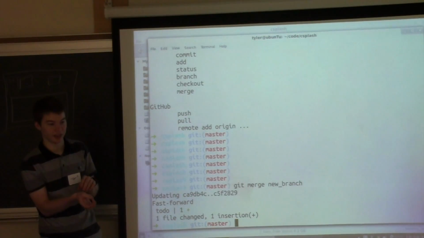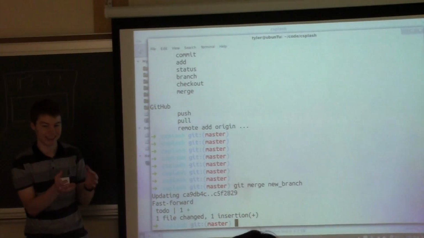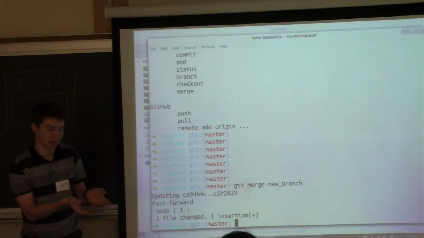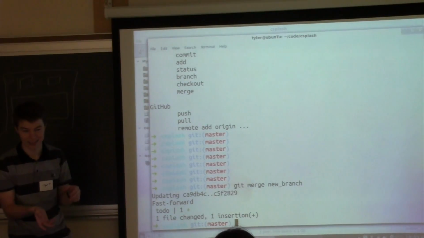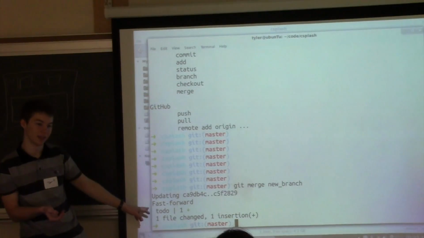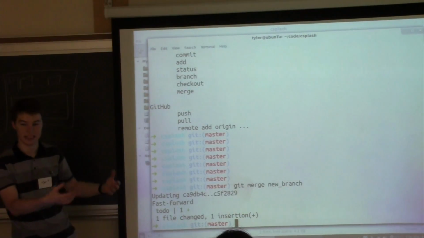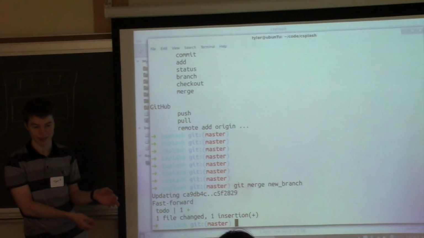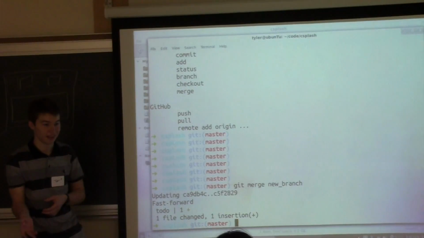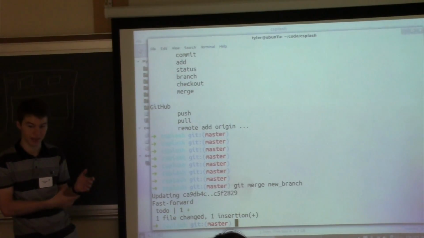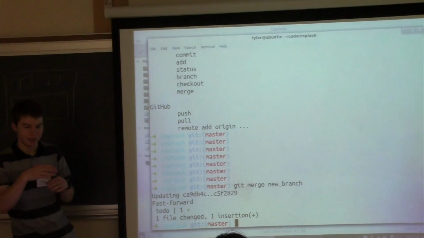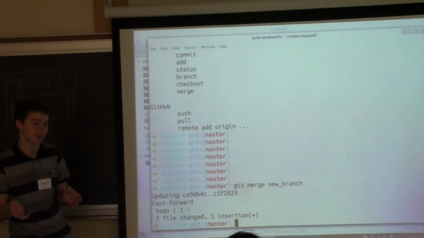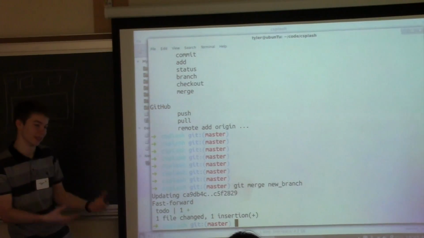Because if two people change the file at the same time, then it's whose changes are more important, and you have to make sure the program still works. So instead of a fast forward, Git will say files need to be finished merging, and conflicts need to be resolved. Then all you do is open those files that it says have issues, fix the issues that are there, make sure your program works, and then you can do another commit, and it will just work.